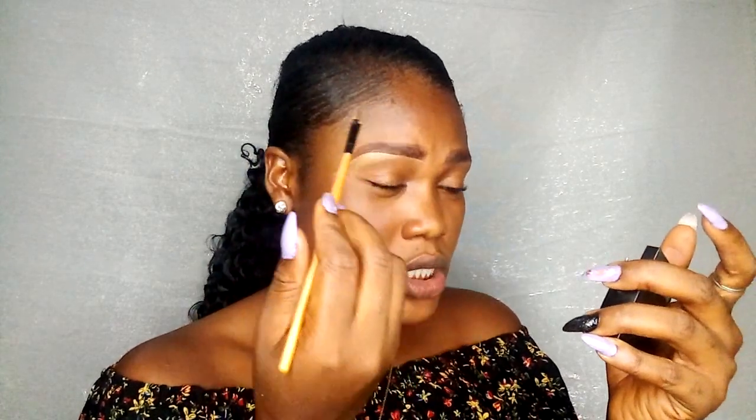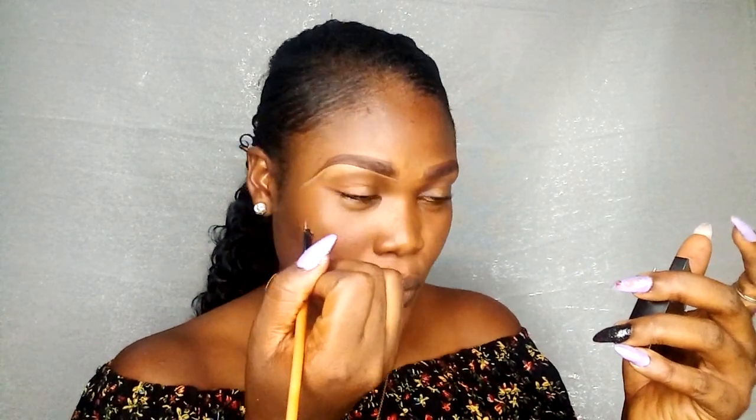See? Easy peasy. So to clean up the excess concealer, I'm gonna be cleaning the one here on this brush first of all. Now watch how I do it. I'm cleaning it off. Now it's clean. I'm basically using it to clean the excess. I'm using this brush to drag the excess concealer down.